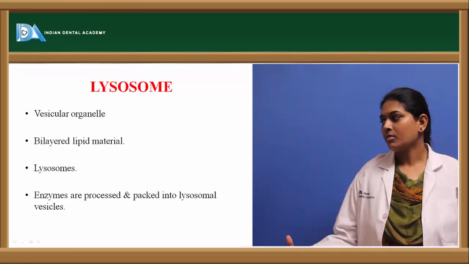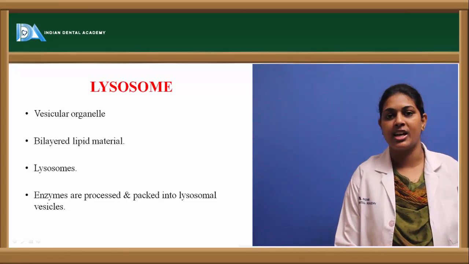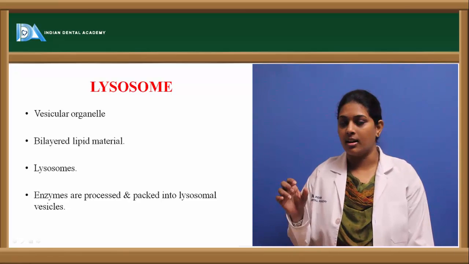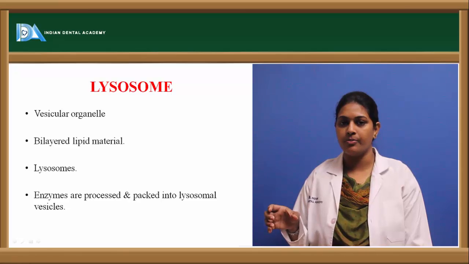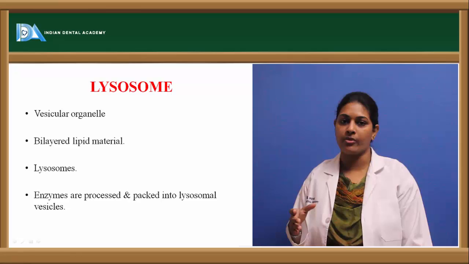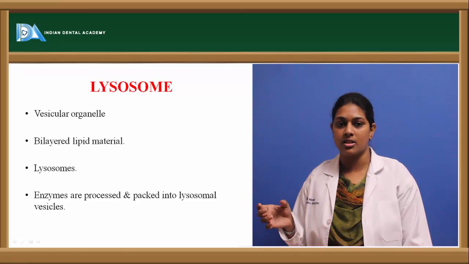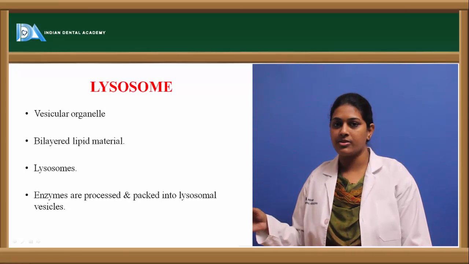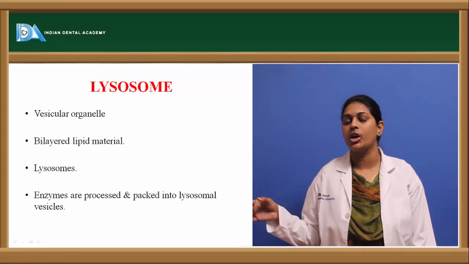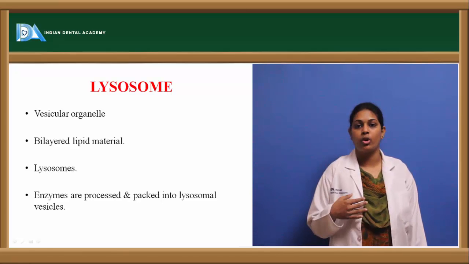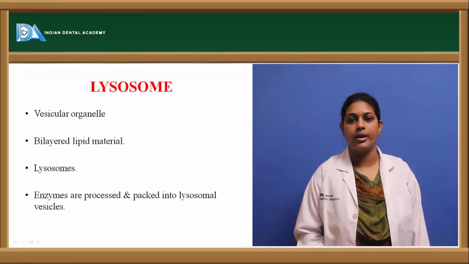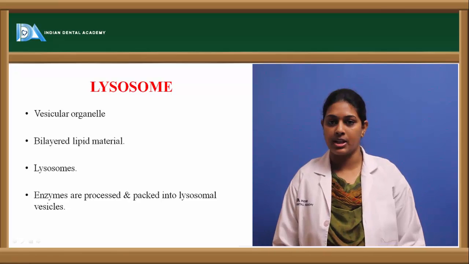Then come these lysosomes. As the name itself suggests, if we divide the term lysosome, it is lysis and soma. Lysis is breakdown or damage of any structure, and soma means body. So they are the structures involved in the removal of unwanted waste, cellular debris or any harmful substances.